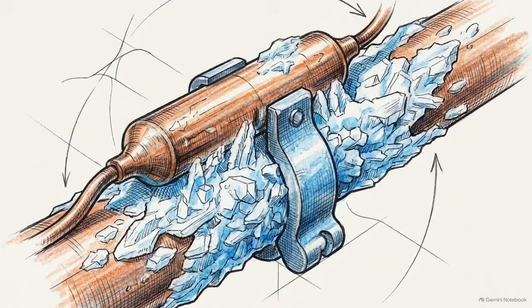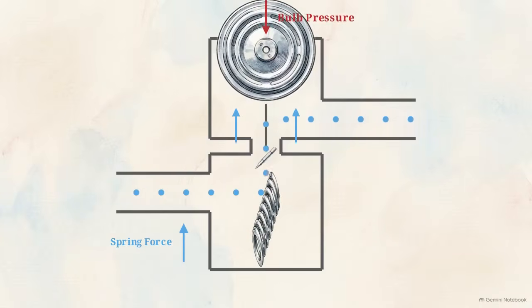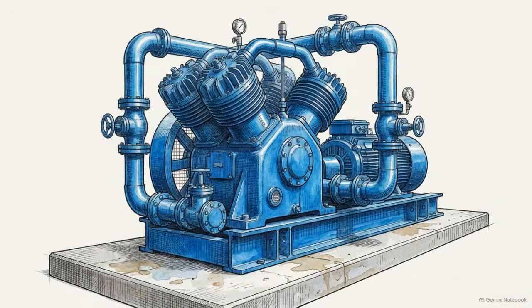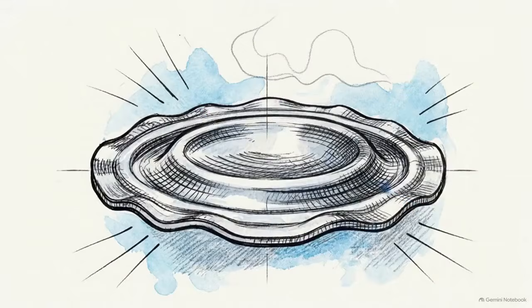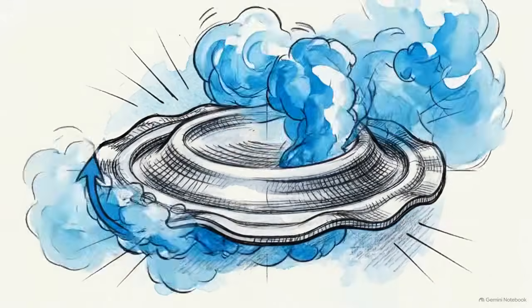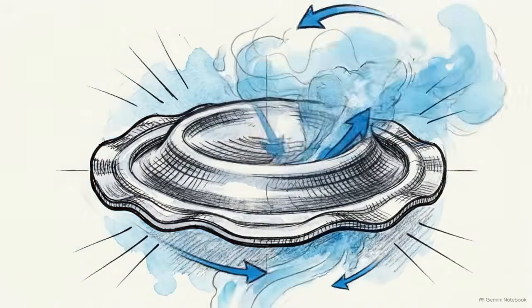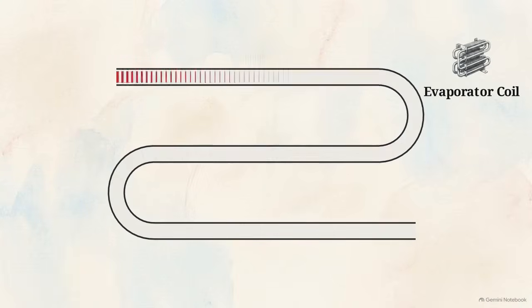As the space cools and superheat drops, the bulb cools down. Its internal pressure decreases, allowing the upward force of the spring to push the needle closed, restricting flow to prevent liquid from flooding the compressor. This continuous tug-of-war on the diaphragm creates a highly reliable thermodynamic feedback loop, powered entirely by the system's own changing pressures.